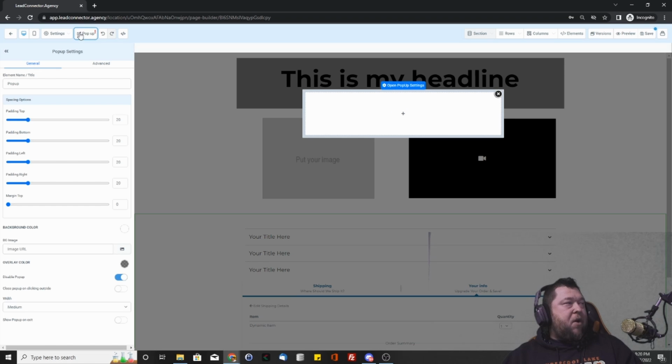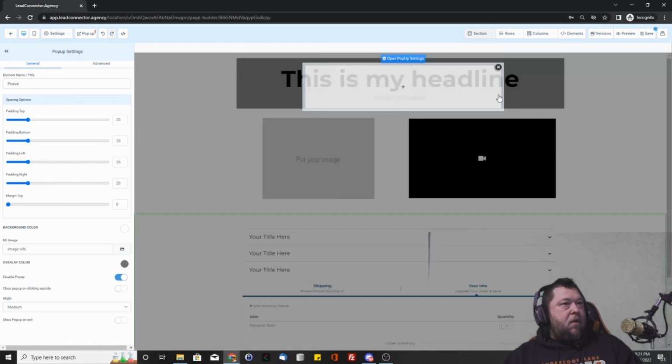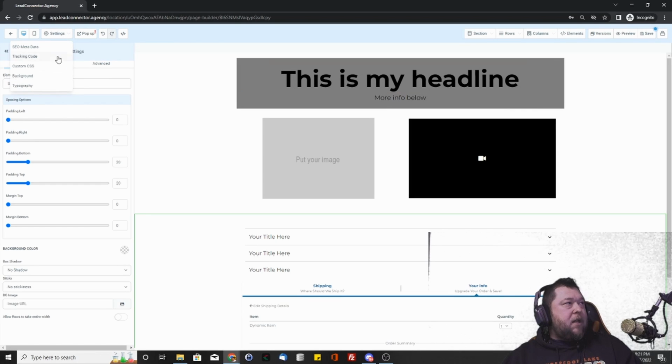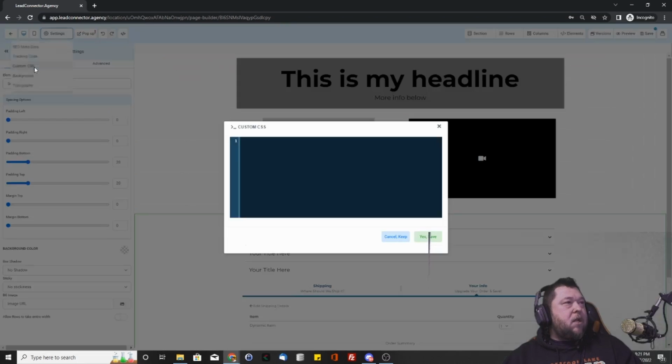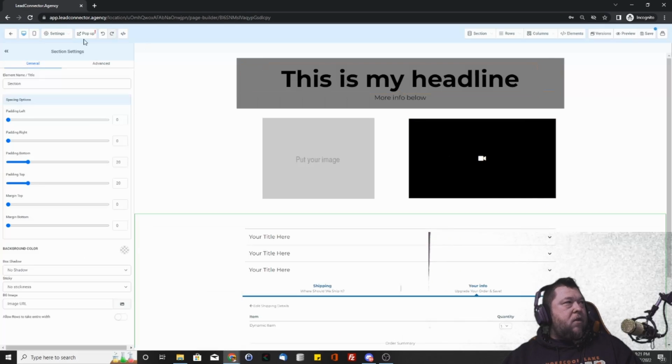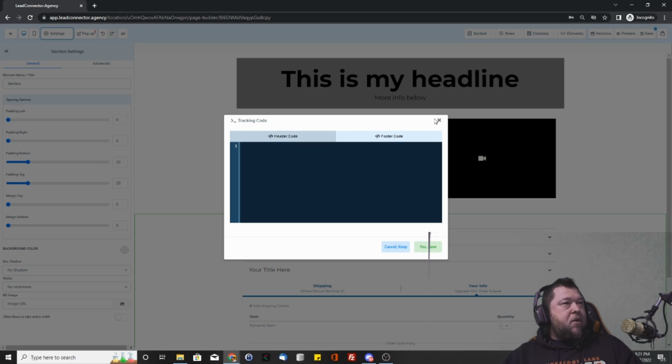We don't want to define a pop-up here, so we can just go ahead and do that. And then we can go on with whatever we're doing by hitting that little X and closing it. You can also install specific tracking code or CSS code for this one specific page, or the tracking code looks almost the same thing. You got the header here, footer here.